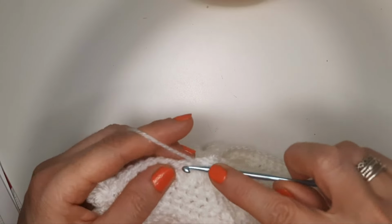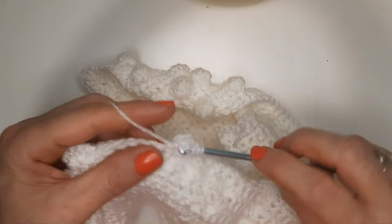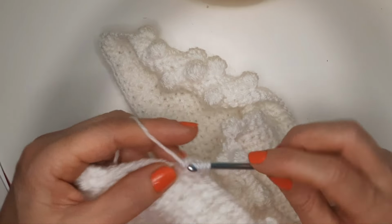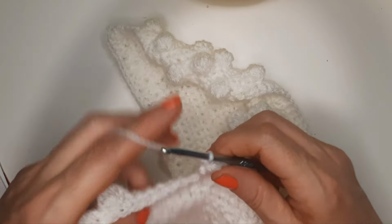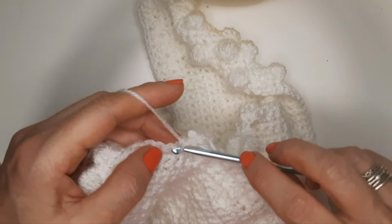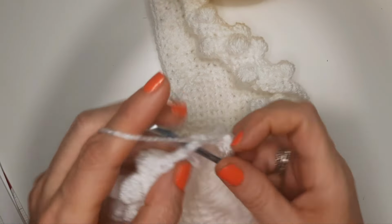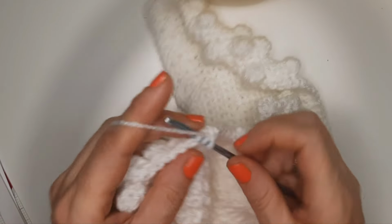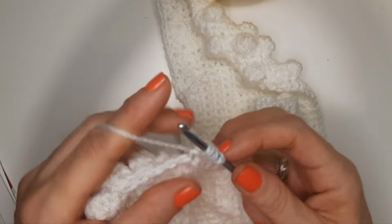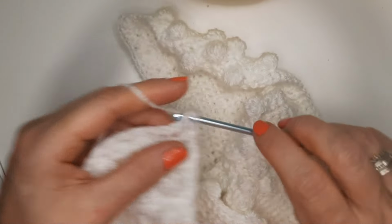We then need a bobble followed by five single. One, two, three, four, and five. Followed by bobble and 12 single. So I'll do my bobble and my 12 single, and then I'll meet you back at the end. Row 22 is 113 single crochet. I'll do mine and I shall meet you back.